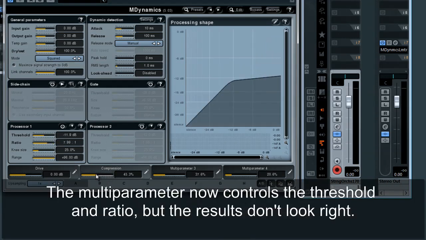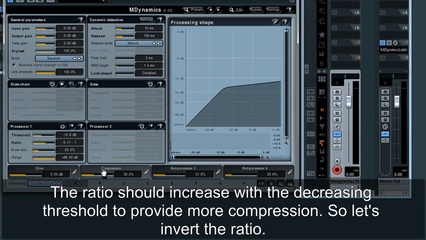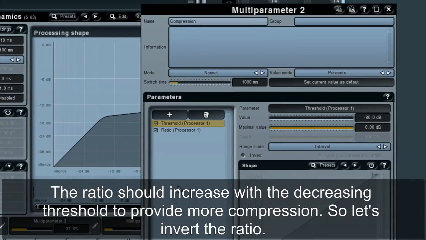The multi-parameter now controls the threshold and ratio, but the results don't look right. The ratio should increase with the decreasing threshold to provide more compression. So let's invert the ratio.